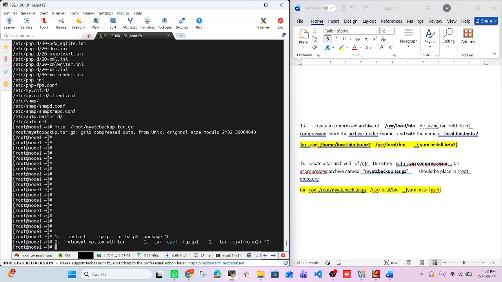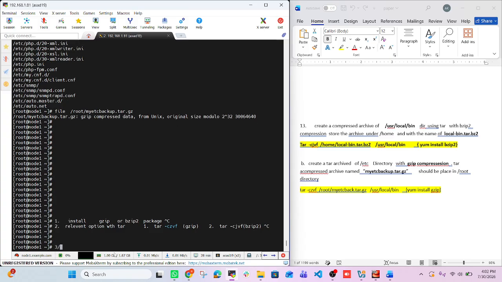This is the option that you're going to use. Third, what you have to do is arrange tar -czvf, second, the name of the tar file and place, and the third is the file or directory that needs to be compressed.